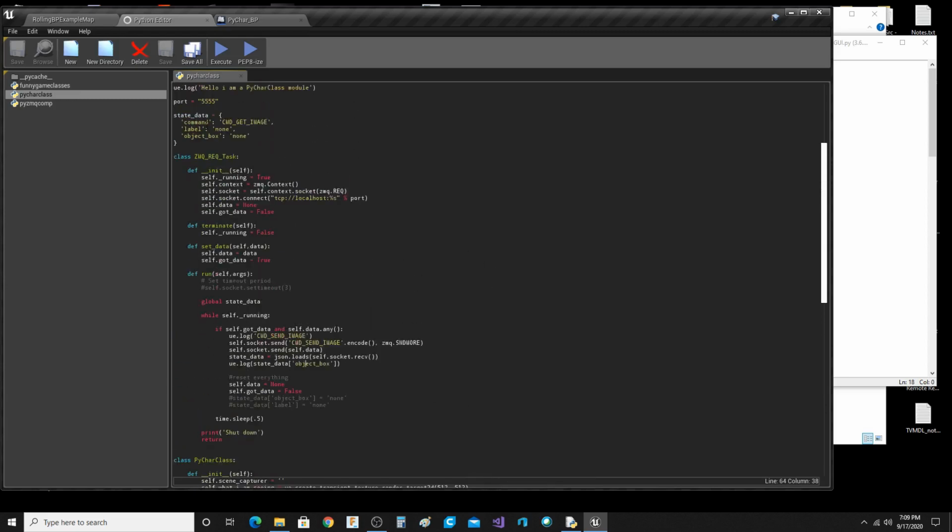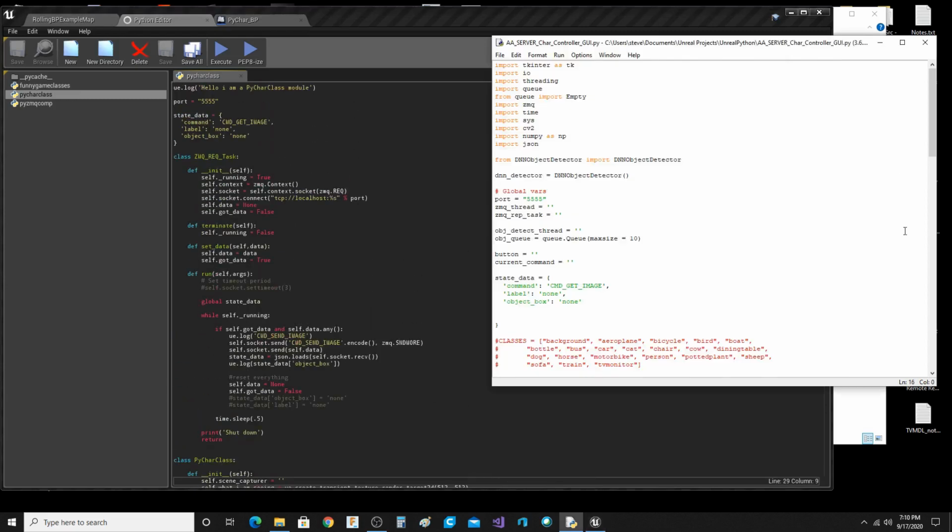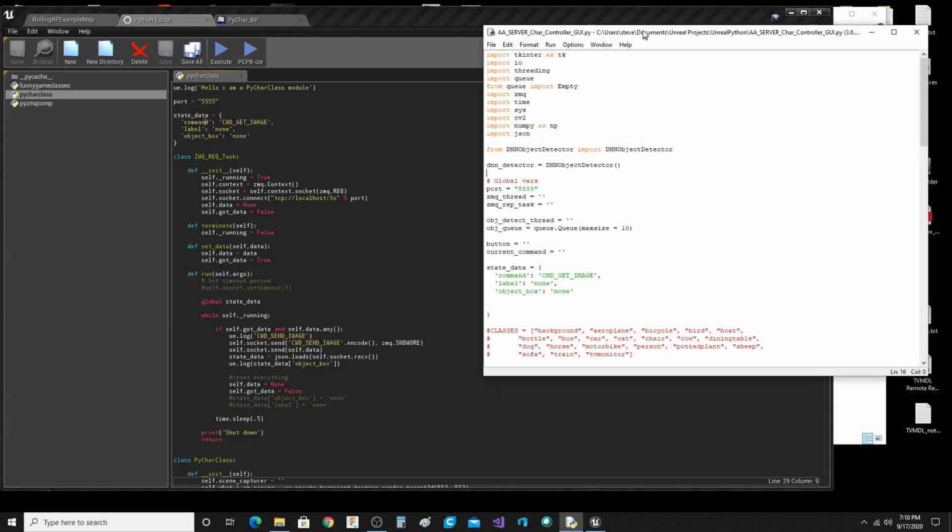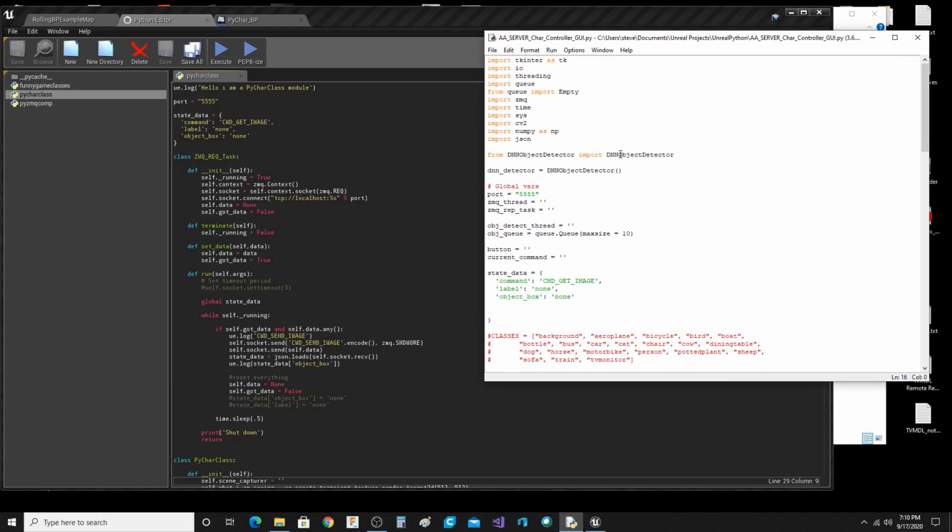So this structure right here also lives over in here. This is the server, and the server is the one that has this object detector in it.